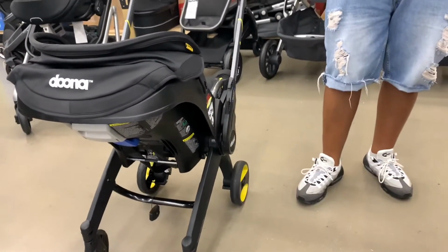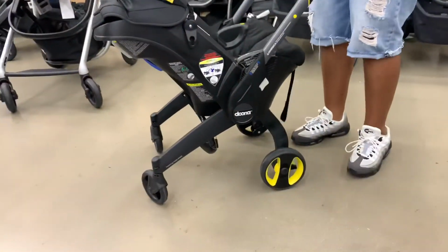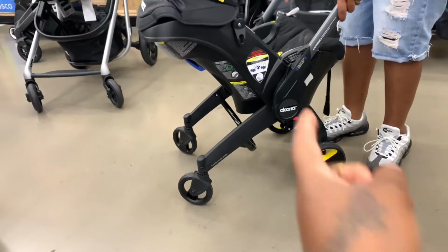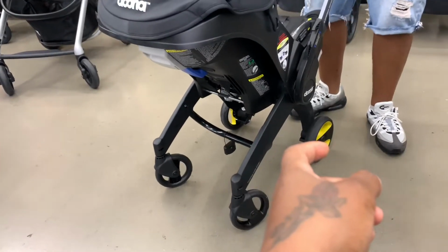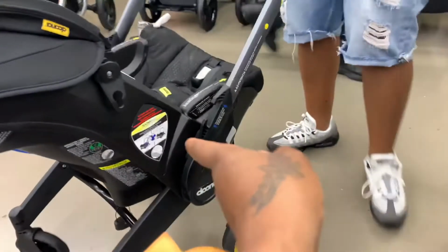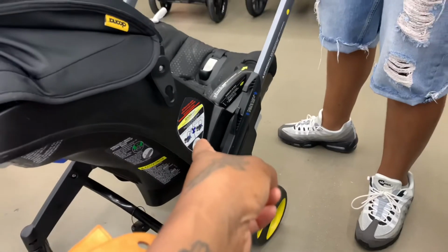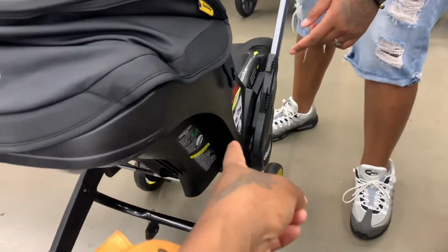No. Oh, that's fire. See, that's what I'm trying to tell you. Show me that. How that work, man? Read the sign right here. So yours is kind of like this guy here, G2. I'm telling you, it goes. Everything goes into. That's a phenomenal stroller too. This tiny storage. What you talking about? That's my stroller. Right in there.